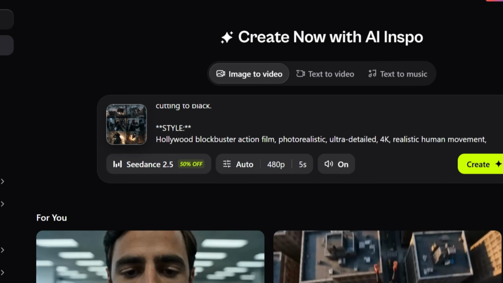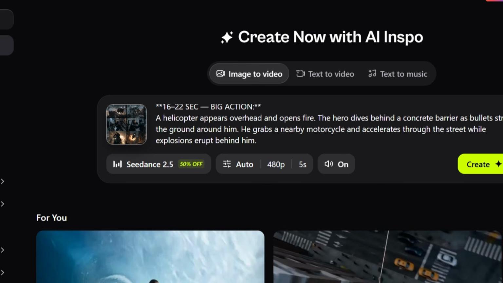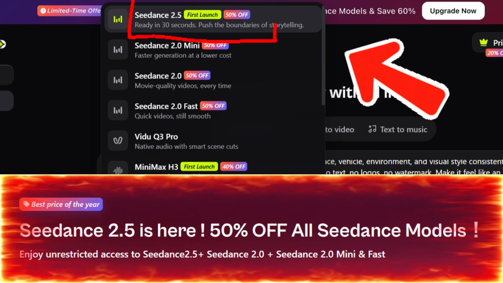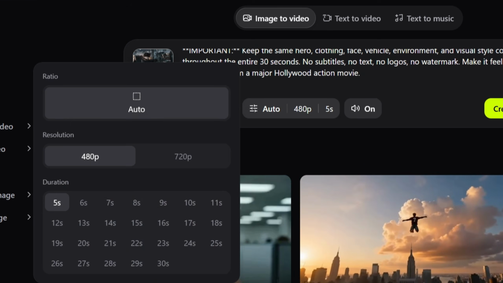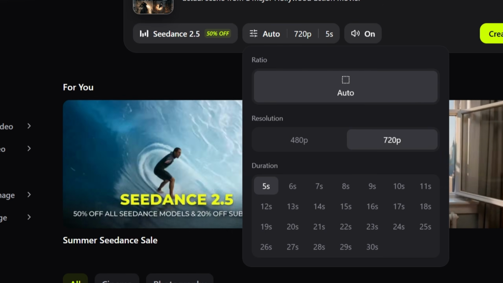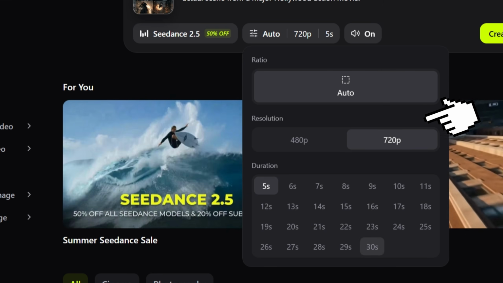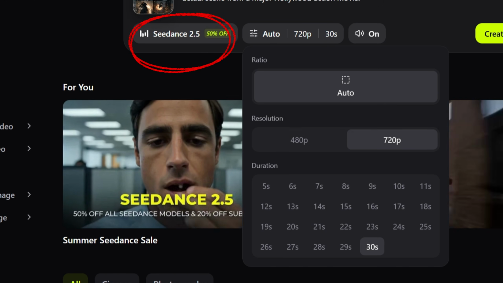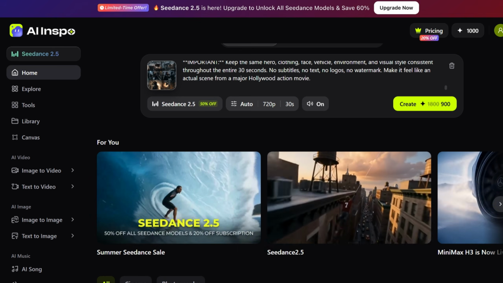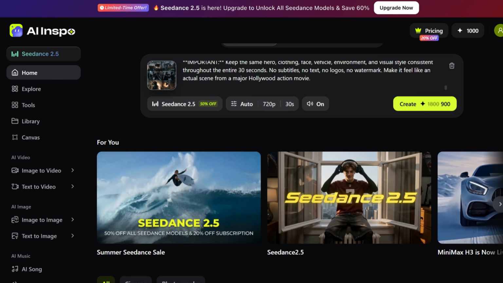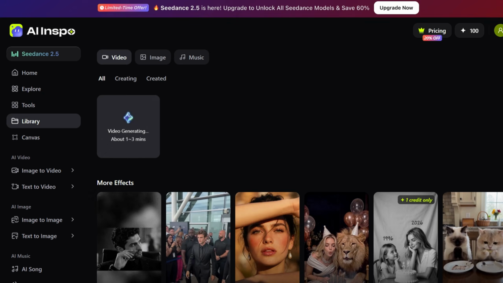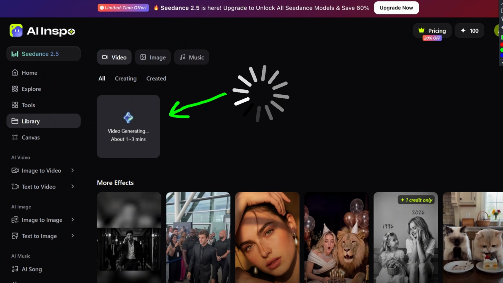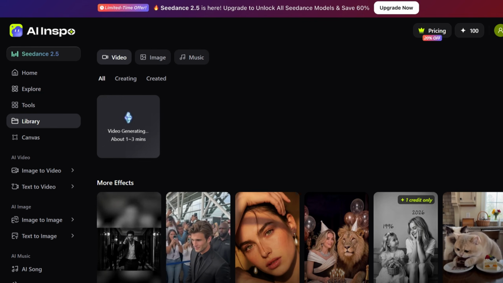Now you can also check out how it looks, with proper absolute time mentioned. Now we are going to select Seedance 2.5, and there is also the time option. There is quality 720 pixel, and 30-second long content can be created at a single time using Seedance 2.5. I am going to select sound on and click on the create option. Our work is now done. As you can see in the submission, it is being generated. Once it is done, I'll show you the output.